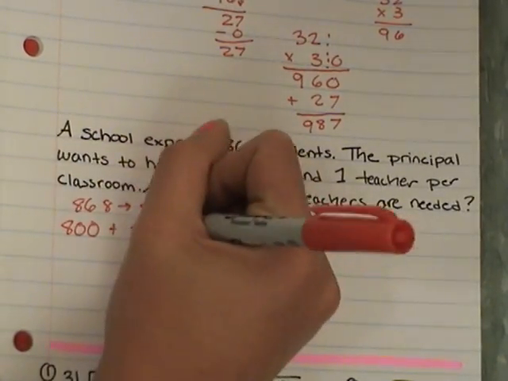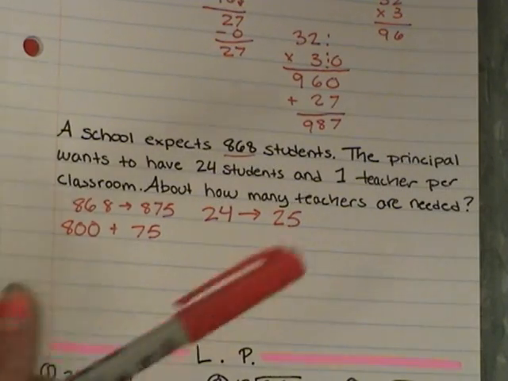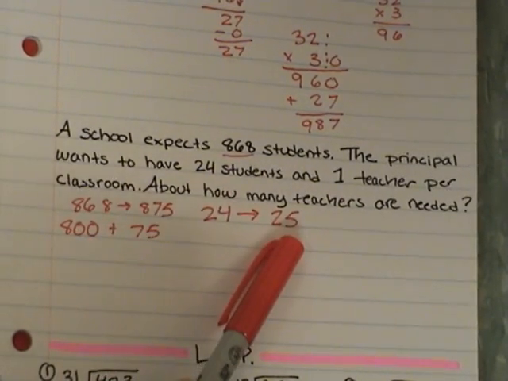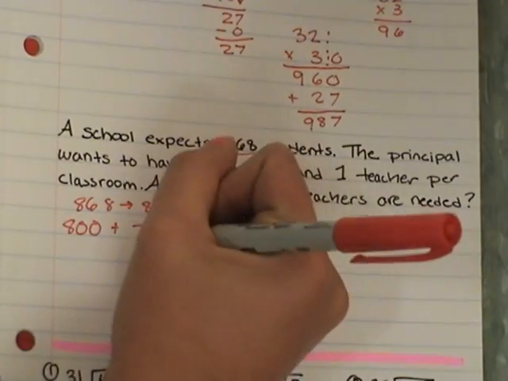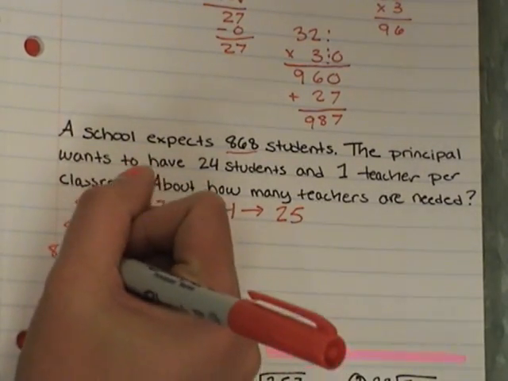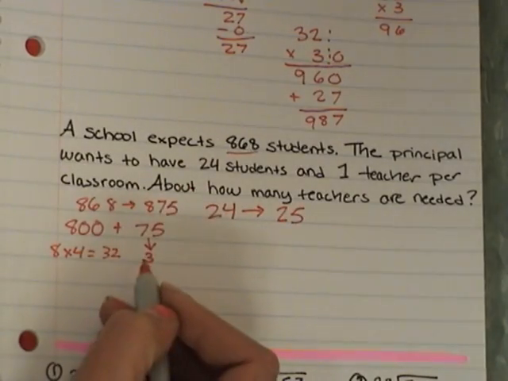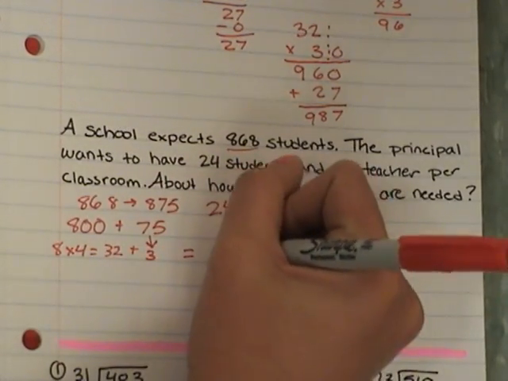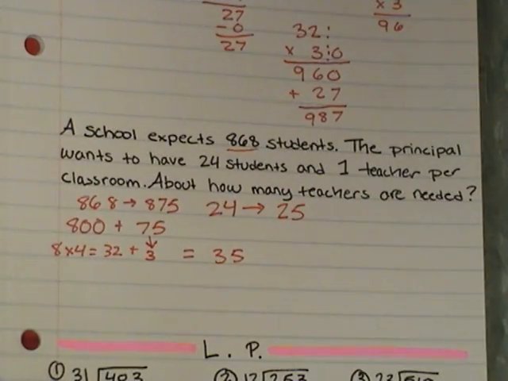And when we work with 875, let's think it as 800 plus 75. So now we have to ask ourselves, how many 25s can fit into 800, and how many 25s can fit into 75? Well, 75 is the easy one. We know that 3 can fit in. But what we have to find out is how many can fit into 800. So what we need to think about is for every 100, when we have 100, we have four 25s. So basically, every 100, we have four, but we have eight here, so I would do a quick 8 times 4, which is 32. I would add my three then, and then I would get 35. So the answer would be about 35 teachers.